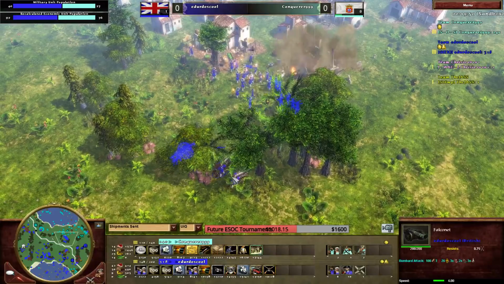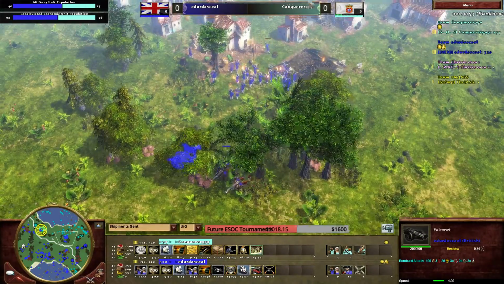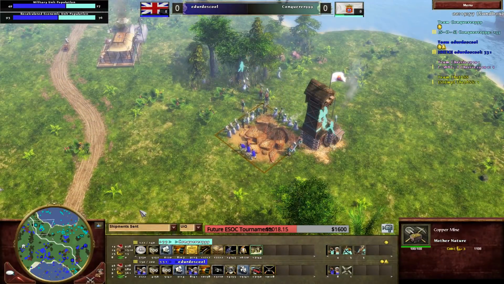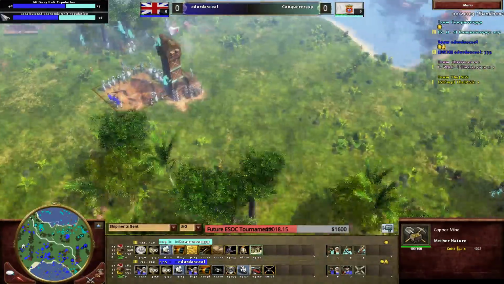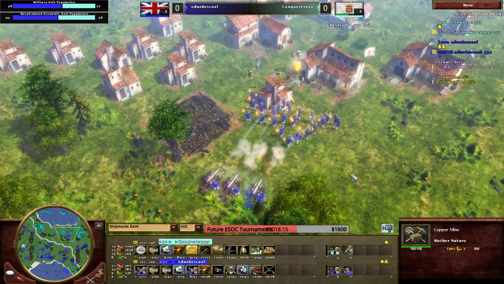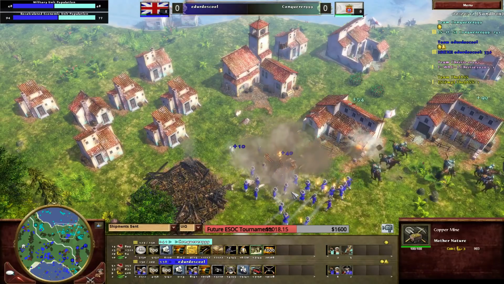Thing is though, this is a relatively simple army for a Portuguese player to counter. Oh my god, that mine. Yeah, they're sharing mines. I think Blue should just go there. Oh yeah, 100%. There are so many villagers there. Wow, that's so juicy to kill all those villagers. Portuguese. Wow.